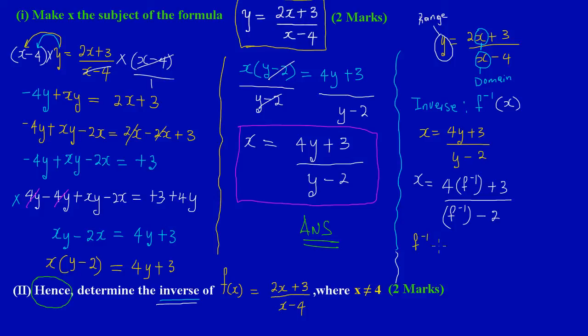So simply all I'm doing here now: I'm going to say f inverse of x would be equal to 4x plus 3, and that would be all over - I have a f inverse there in the denominator, so I'm going to switch it around with the x - and I'm going to minus 2 from that. And that's our answer.